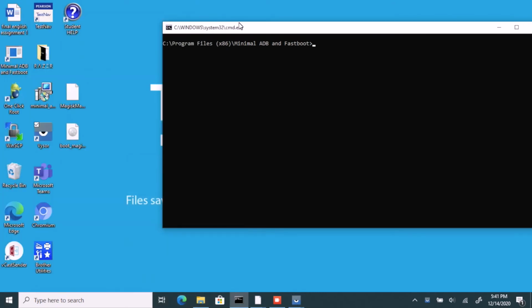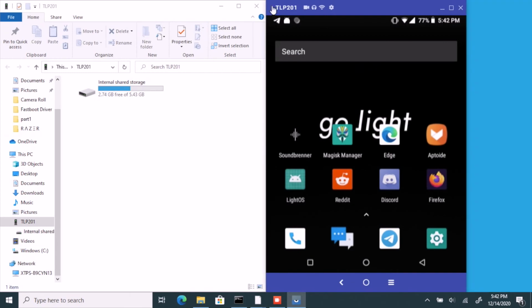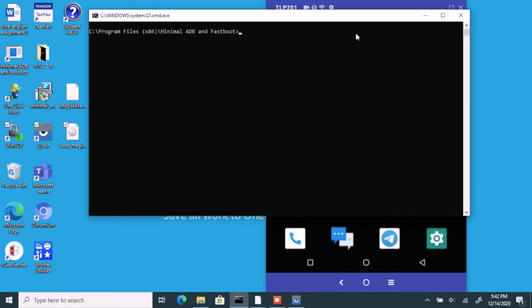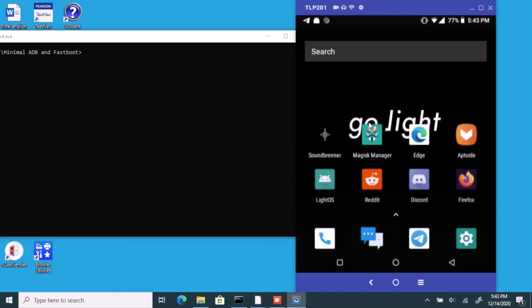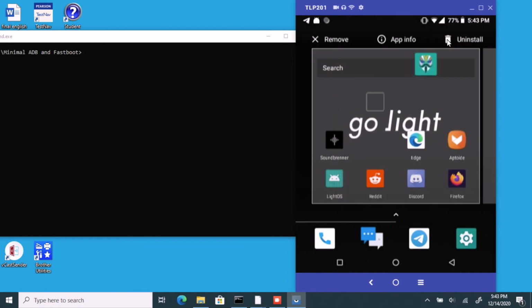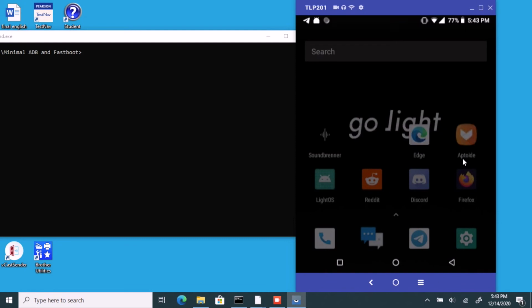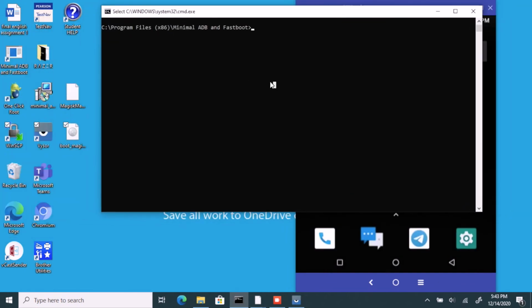Gonna minimize this real quick. Bring back that other window. Okay. Now that we're back here, I already have Magisk installed. I'm going to uninstall that really quick just for showing you stuff. Okay, so that's uninstalled. So now we're going to go back here, go to adb install, and then put Magisk Manager back in there.